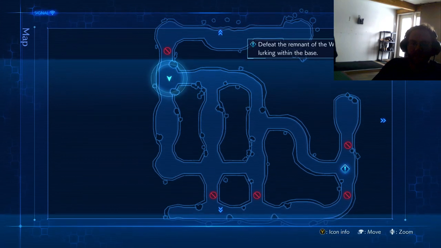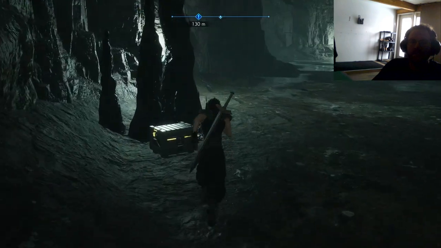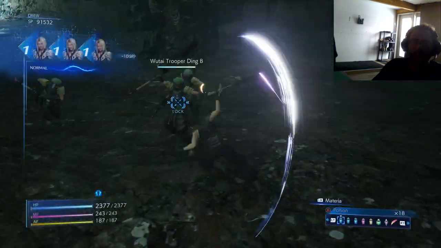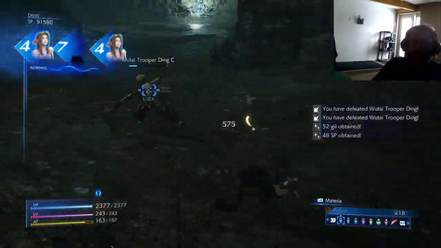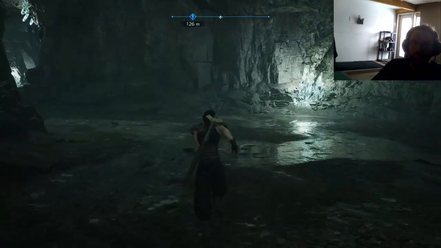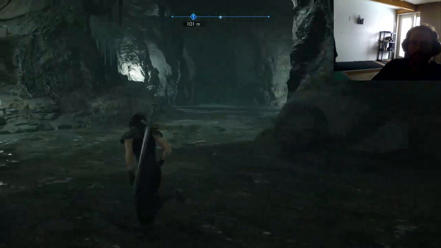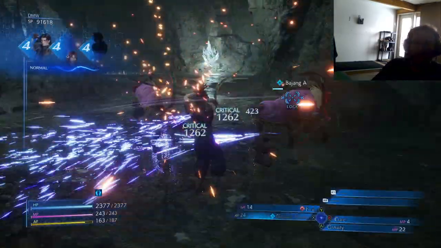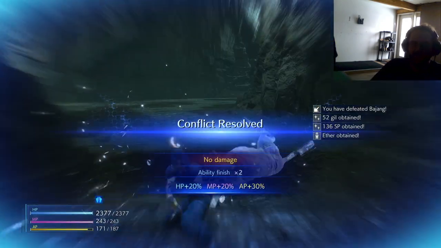Okay, there's no backtracking. Two loots. I see one chest already there. Activating combat mode. Got him! Conflict resolved. Oh yeah! Activating combat mode. Conflict resolved. Later. Oh yeah.